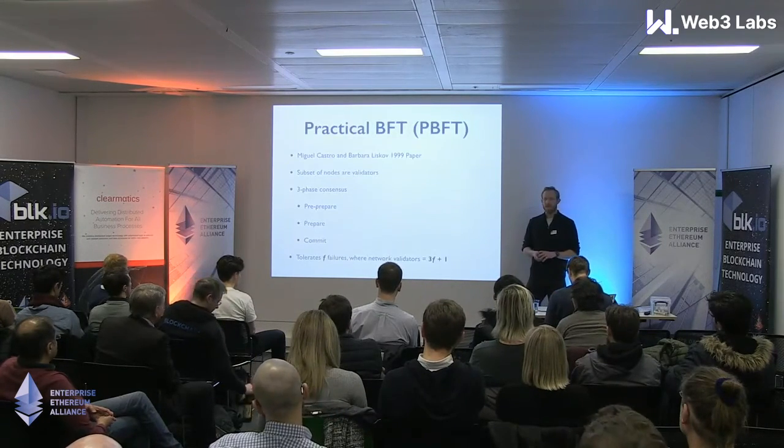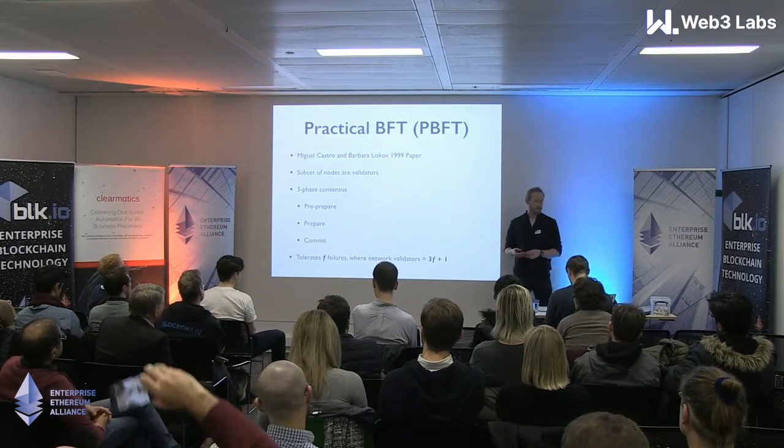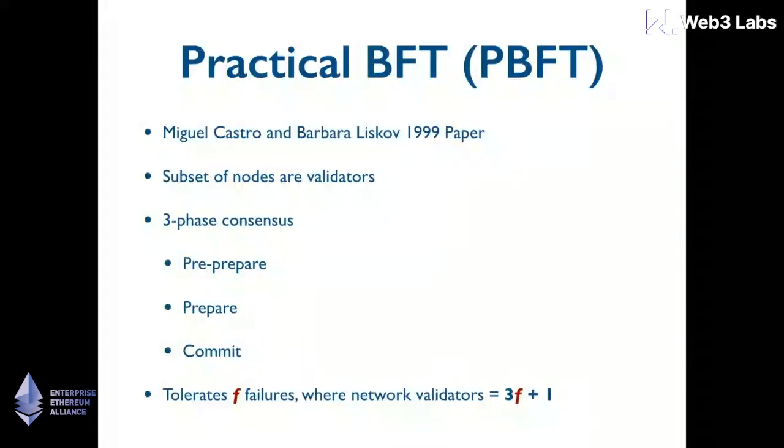That leads on to what's called practical Byzantine fault tolerance. This was proposed in a paper at the end of 1999. The idea is that you've got different nodes on the network, and a subset of those nodes are validators, and there's a multi-phase commit process that happens. Much like you saw with Raft, a block gets proposed, and then the followers commit and notify the leader. With practical BFT, it's a similar thing, but there's a lot more communication between the nodes, which gives it the properties to make it Byzantine fault tolerant.